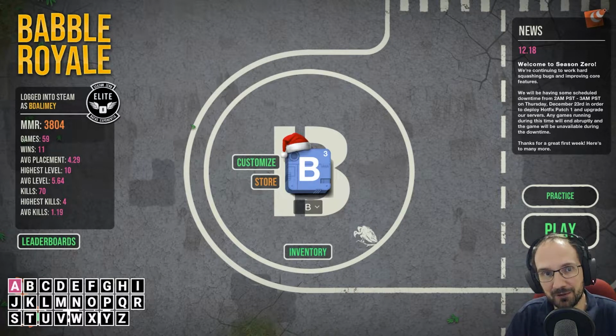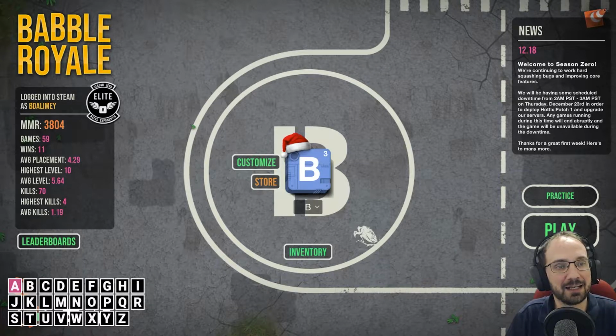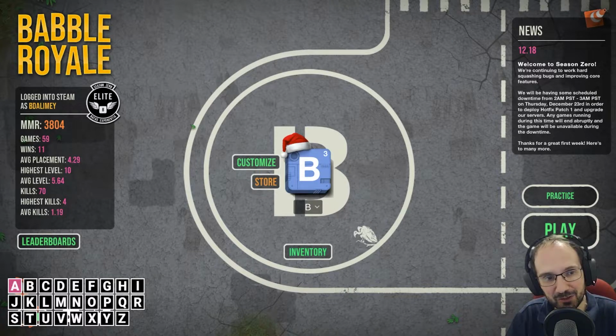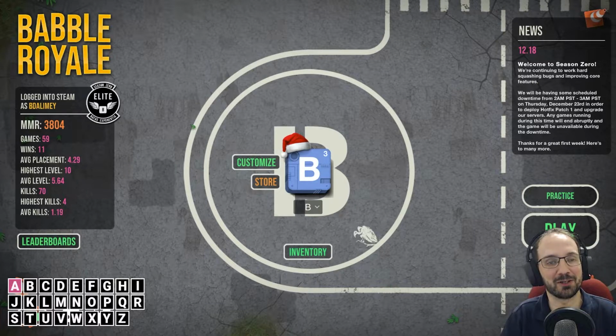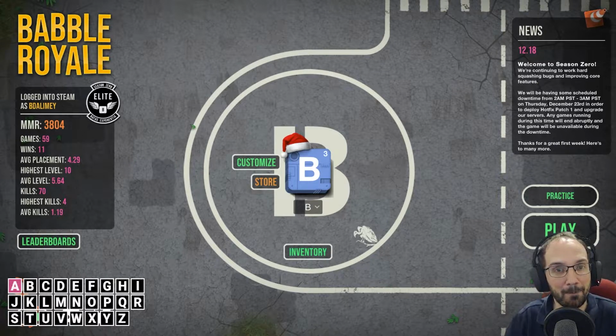If you play the free-to-play version of the game, you can only drop in as the letter A. I have done that now 59 times and got 11 wins. The A has been highlighted in the tracker at the bottom left of the screen. We're going to try to get a win dropping in with every other letter in the alphabet, which we're not going to do all of tonight, but hopefully maybe we can do one. So we're going to start with B and see how we get on.